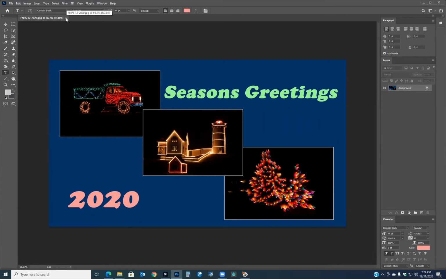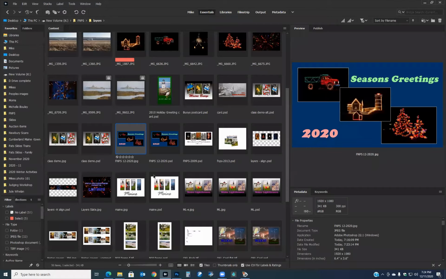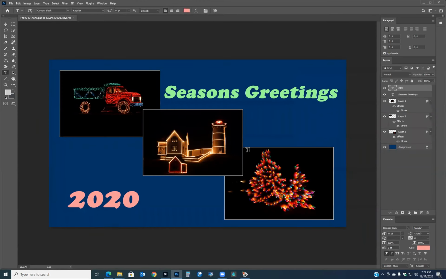So always save it as a Photoshop file, because when I come here and open up this Photoshop file, you'll notice it looks identical, but now I've got the ability to work on the different layers. And by the way, did you notice the text came in on two separate layers? So here's just for 2020. Well, let's say I were doing this for next year, I could just go ahead and edit this and just take out the 0 and put in a 1. Now I'm ahead of the game for my greeting card. And then I could just go ahead and save that. So that's why layers are really important to save.